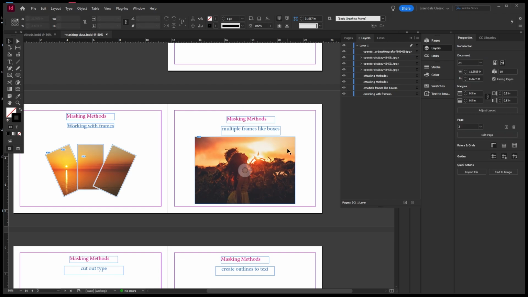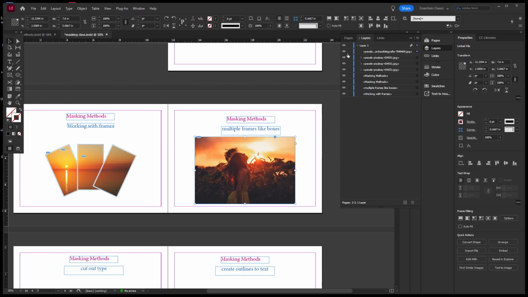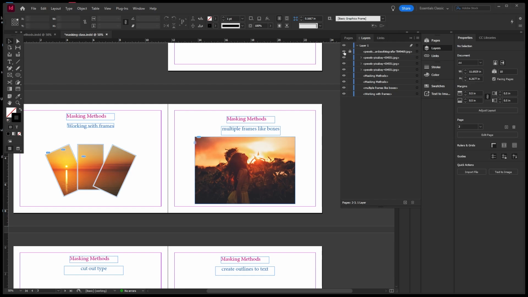Then here what I'm doing, for the safe side, we'll lock the object in layers for the time being. Okay, and then here I'm using a rectangular frame tool, and I'm dragging to create the rectangle.